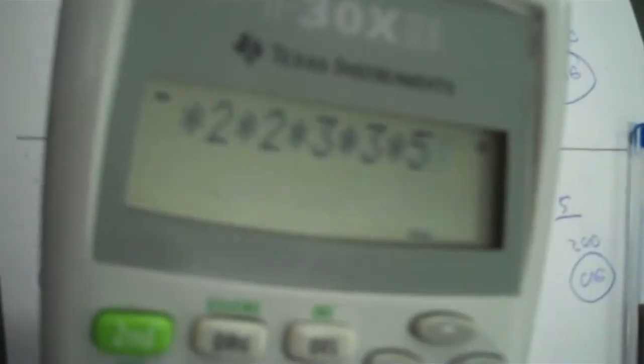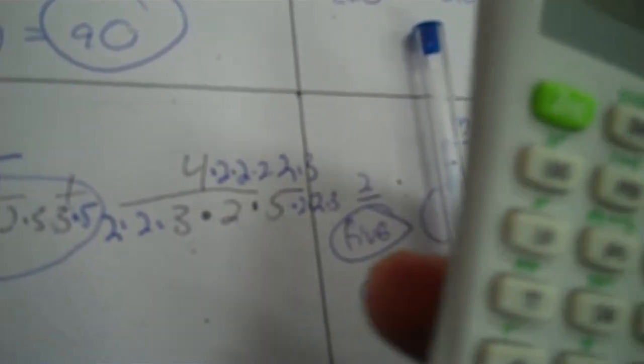Then 5's, you have 0 and 1. So we want them both to have 1. So this is the one that didn't have any. So you times 5 times 5. Now circle one of your bottoms. Then 2 times 2 times 2 times 2 times 2 times 3 times 3 times 5. 1,440. Okay. Now if you're second guessing and times the other one, make sure it matches. Yep. So the common denominator is 1,440.